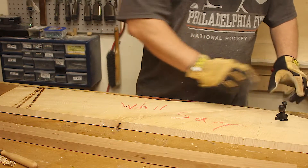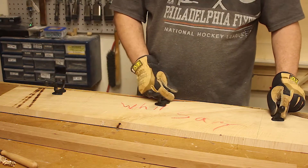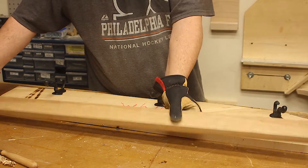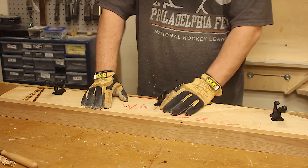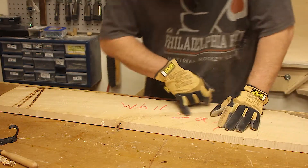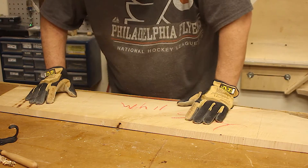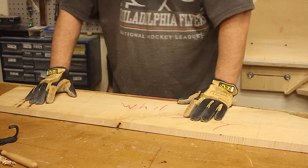I was at my local farmers market and they were selling these sort of cast hooks to hang our coats on. I also have this piece of cherry that I got from basically the scrap pile. I'm going to glue that on but put a slight curve in the top of it, and that really will be it. There's a lot of prep work going to be for this main piece — I have a lot of tear out to work with. I'm going to try using various things: card scrapers, maybe a cabinet scraper. I don't have the best skills with that stuff, but I'm hoping to get better and maybe this is a project to do it.